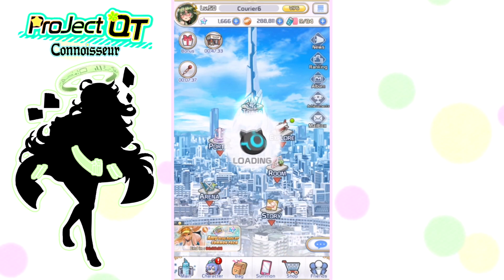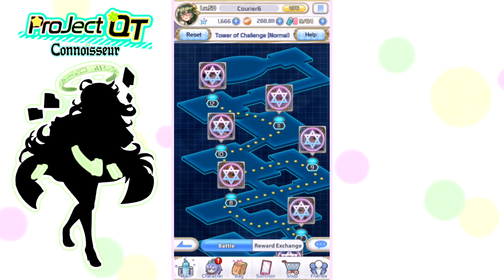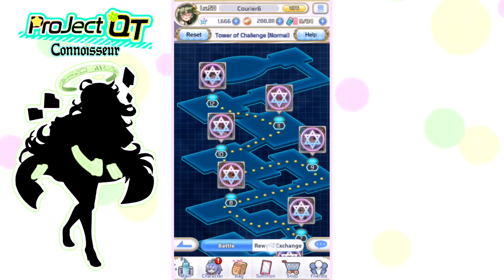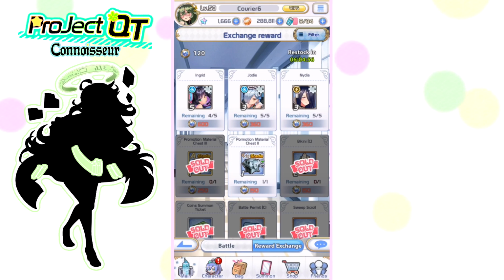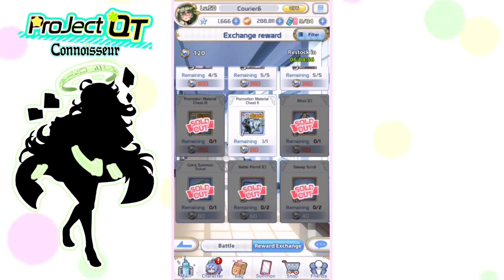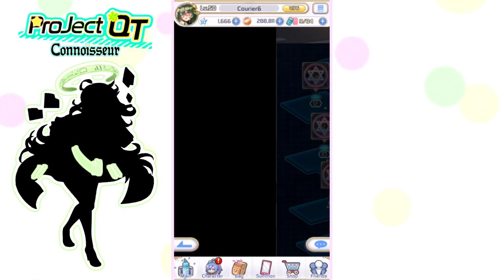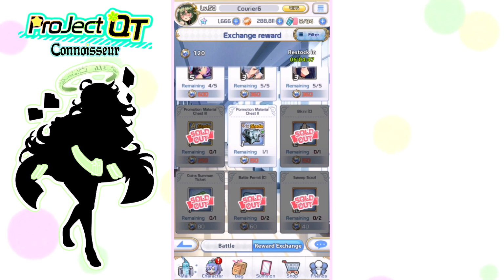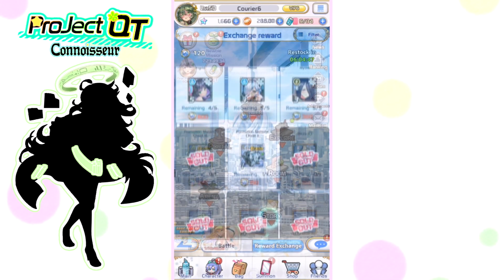Perhaps for not so new players, who have already reached rank 30, the Tau is a great way of obtaining useful items and character pieces to aid in strengthening your team. If you have access to it and can reliably complete it each day, I would recommend you collect battle permits, sweep scrolls, and character pieces from the reward exchange, as doing this will help in the long term when you are needing to enhance characters and farm for materials to do so.